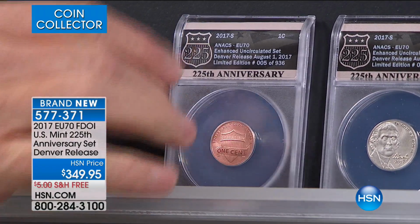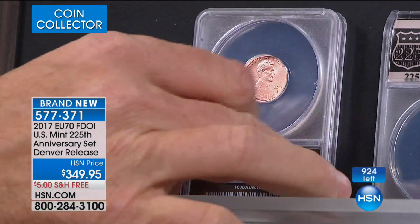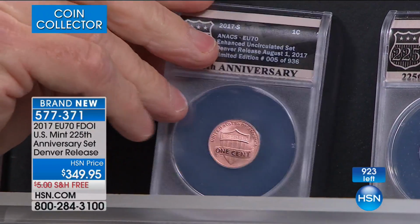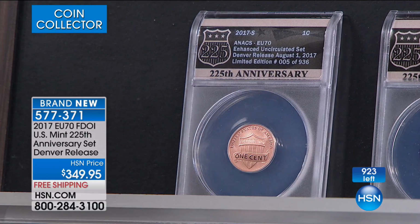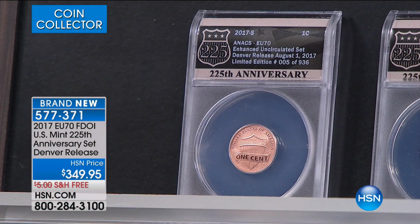Okay. So if you look at the Lincoln cent here, first of all, I think they did a spectacular job. There is the Lincoln cent, one of the most popularly collected coins of all coins because it's been around for well over 100 years. And I love the way they've done this. Now, this special enhanced uncirculated design basically doubles the number of enhanced uncirculated coins in existence. There was only about 10 before this, and this is the only set that's ever been done. This is the only Lincoln cent in enhanced uncirculated.